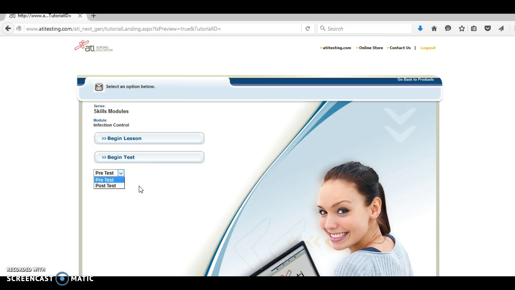Again, follow your syllabus of which one you need to complete because we want to make sure you complete the right one. You need an 85% on your test, so we want to make sure that you read the rationales so that you know you can get that answers correct to eventually reach that 85%.